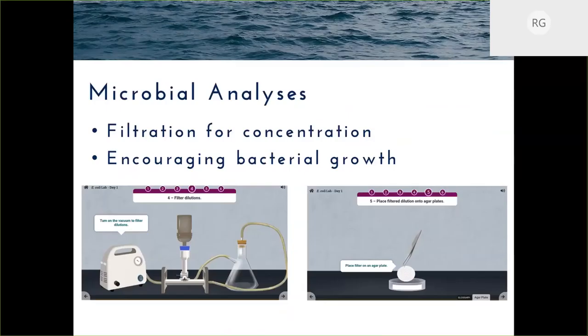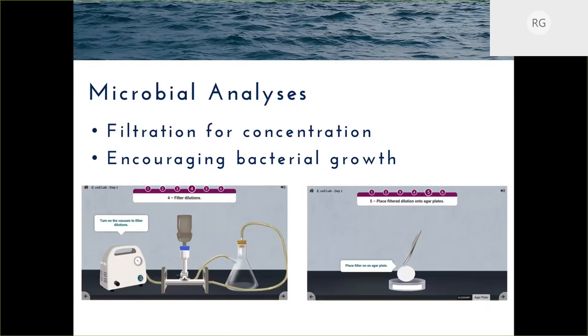For microbial analyses, these are tests that look at bacteria or viruses or protozoa. There's a few basic concepts. First, we want to take the water and find that microscopic bacteria that might be in that water, and usually also be able to tell you exactly how much bacteria is in that water. So not just is it there or not, but how much is there? Because, of course, we're talking about microorganisms, so it's impossible to see them with the naked eye.